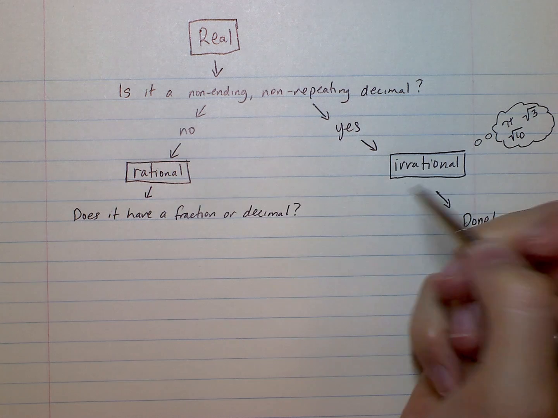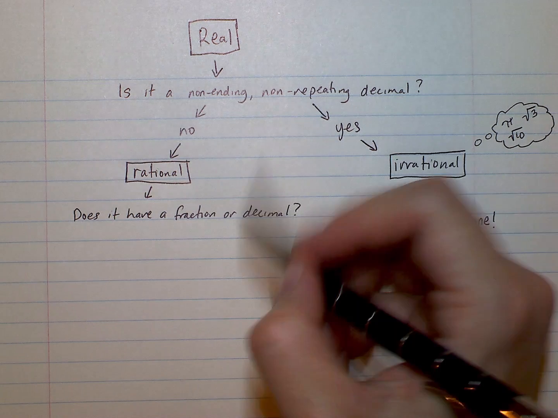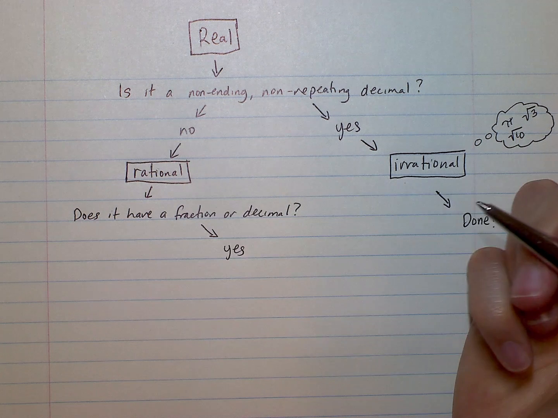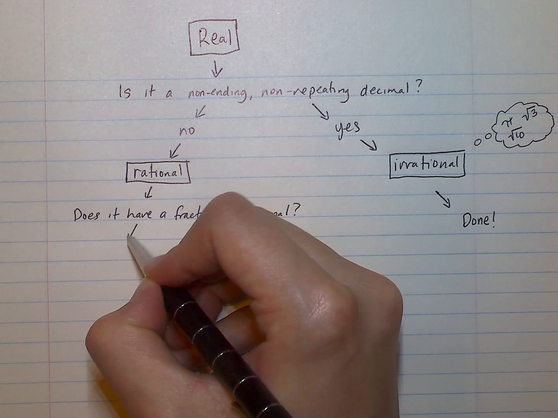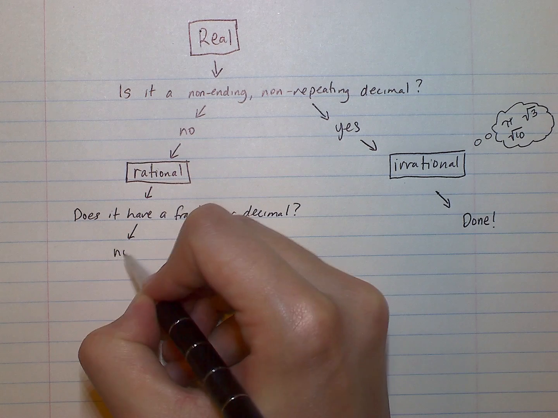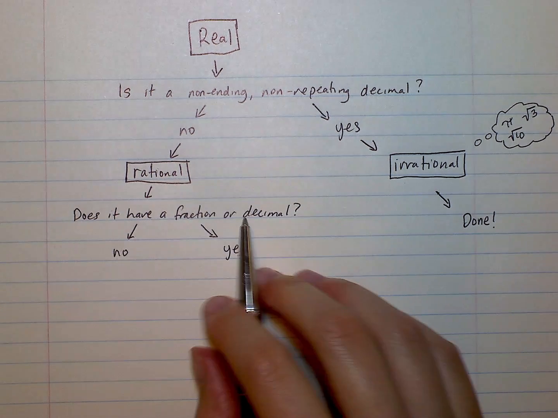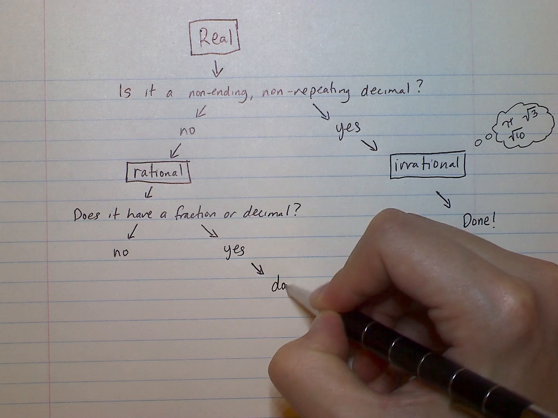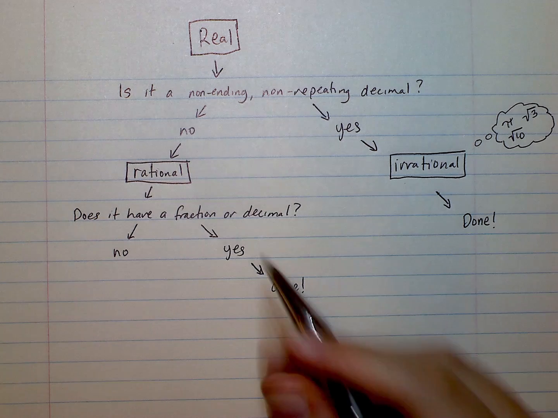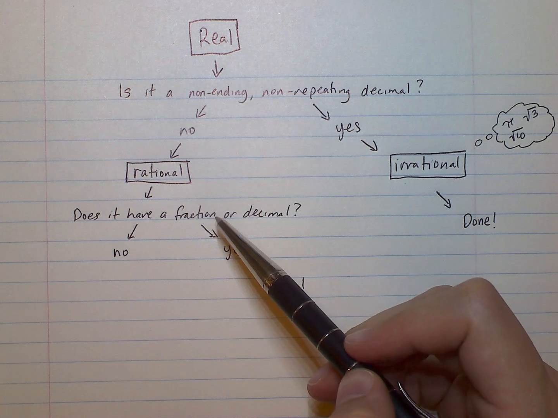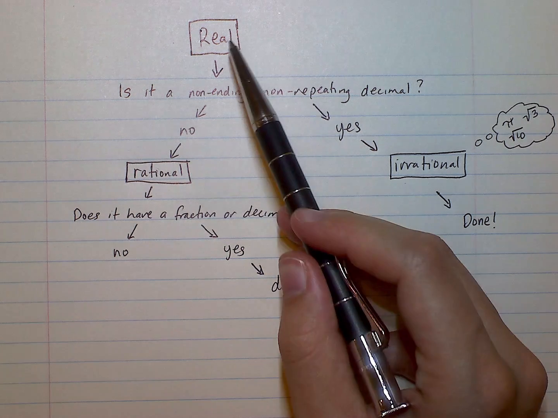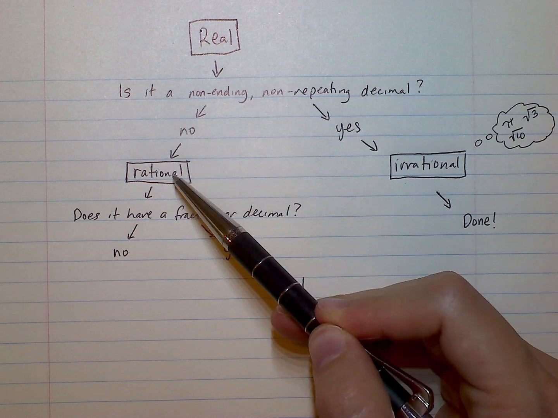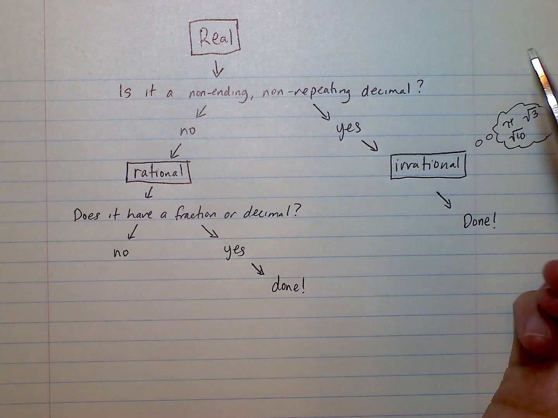So the number 5.3 has a fraction or a decimal, so you would answer yes. If you were doing the number 2, that does not have a fraction or decimal part, so you would answer no. Now, if you answer yes, then you're done. If your number is, for example, 5.3, then your number is real, it is rational, and it is nothing else. 5.3 is just a real rational number, and there are no other words we use to describe it.